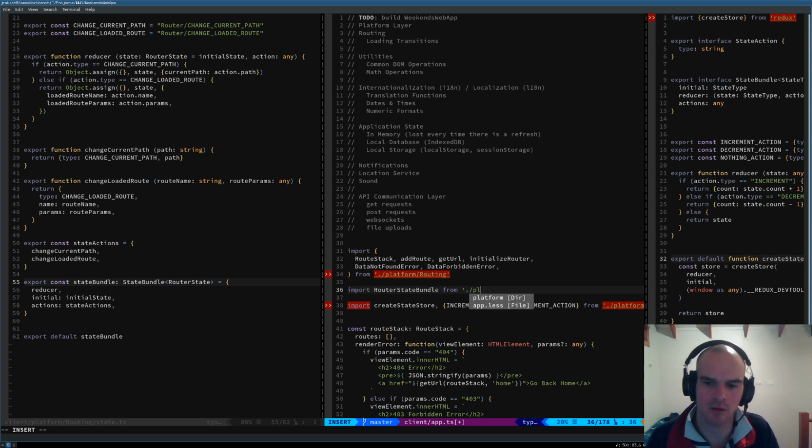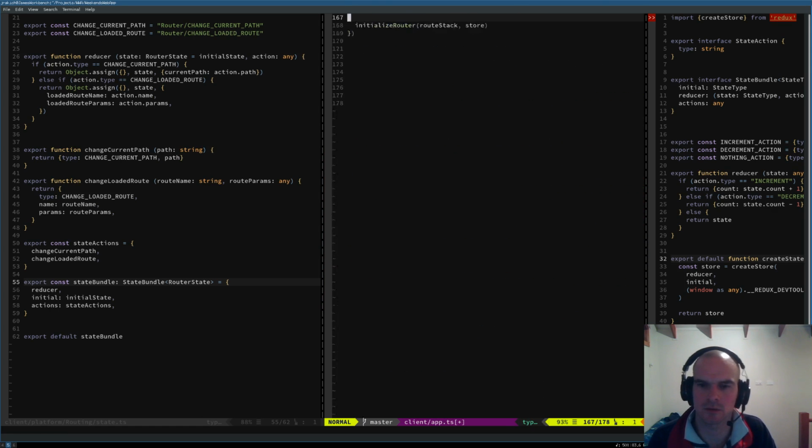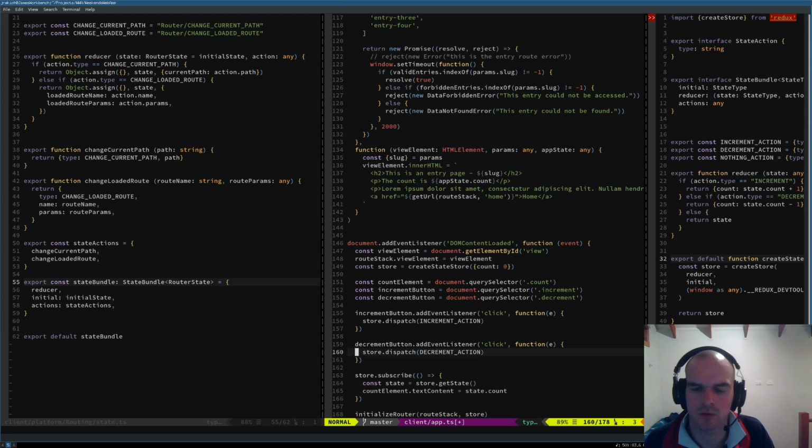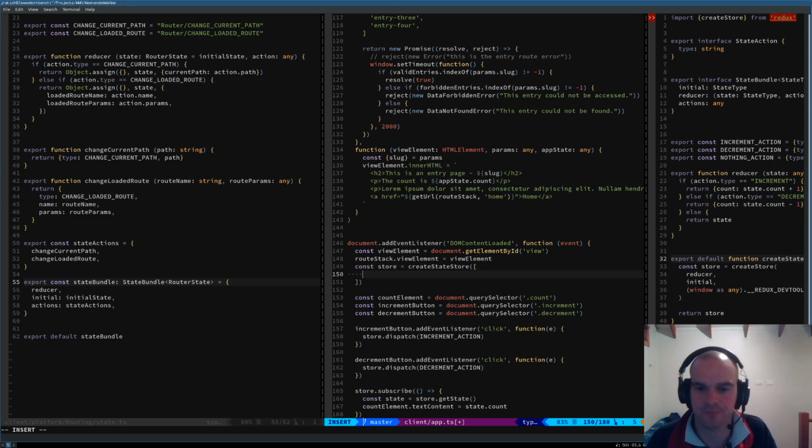So that is in platform routing/state. So with this routing state bundle, what we're going to do instead of just creating state store with an initial state is pass it all of the different state bundles we want to give it. So we'll give it the router state bundle.